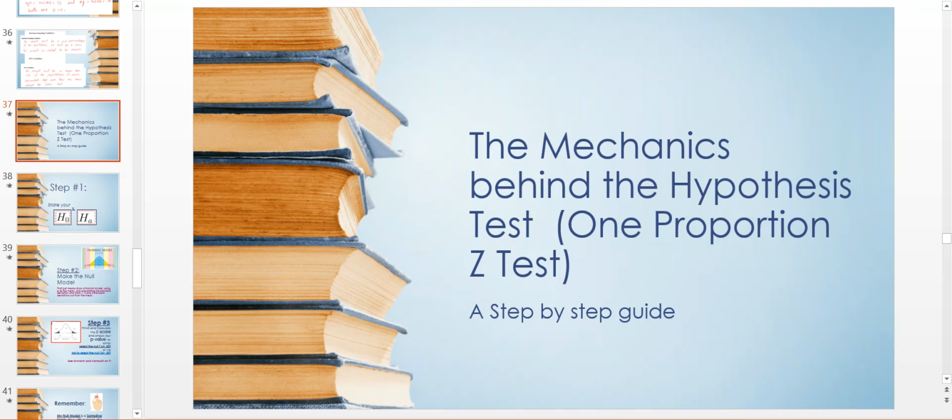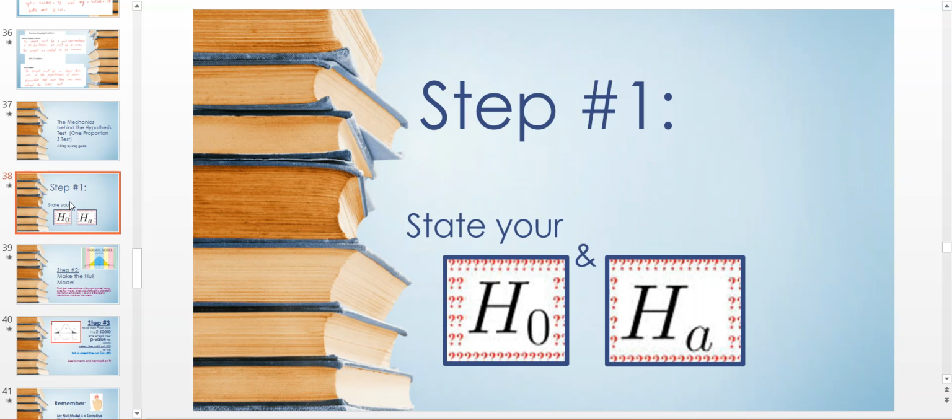If you recall from Mr. Nystrom, the first step of the hypothesis test is to state your null hypothesis, which is what we believe to be happening if chance were actually going on, and that is what we set for whatever our population proportion is going to be. Our null hypothesis is always a statement of equality. You'll see an equal sign in here. And then we read the problem to determine what our alternative hypothesis is.